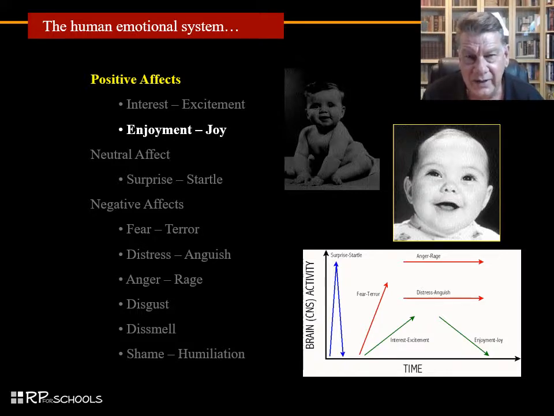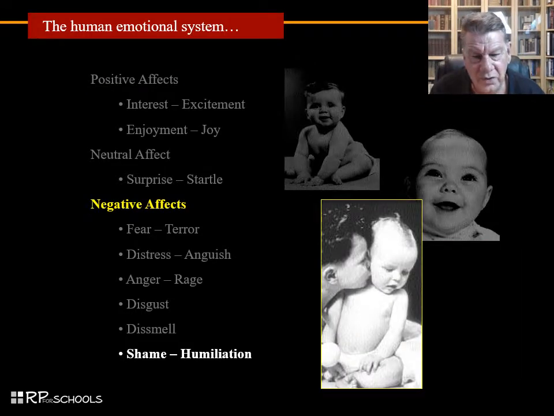These two positive affects are what we're trying to maximize in our daily life. The negative affect that I'm going to look at is shame, humiliation, and I'd say at the outset that I really wish Silvan Tomkins had named it something else. I would call it deflation, because it doesn't have anything to do with our adult concept of shame.